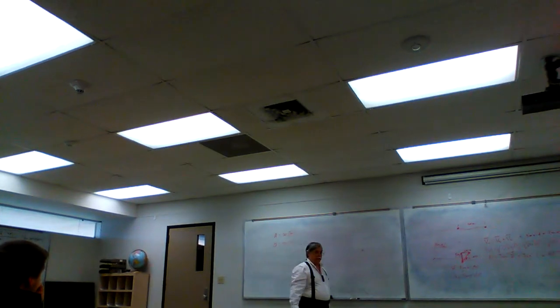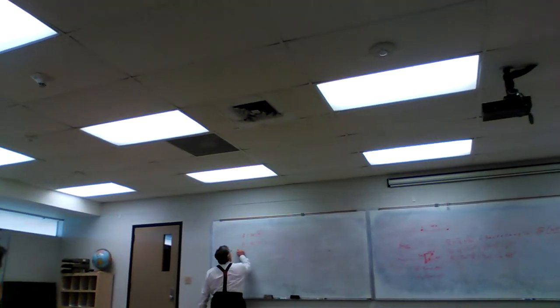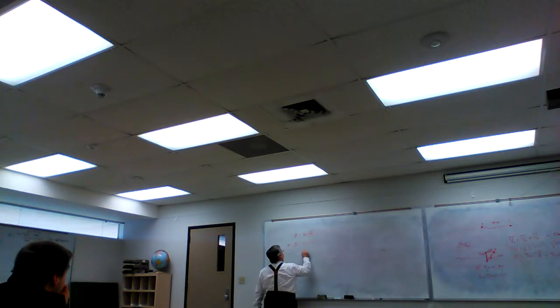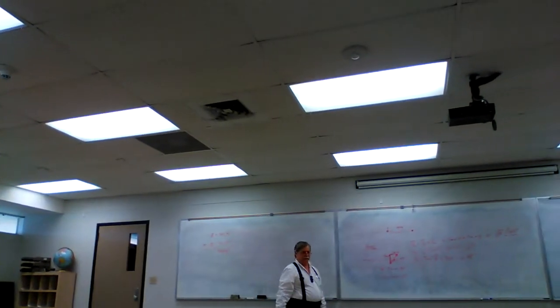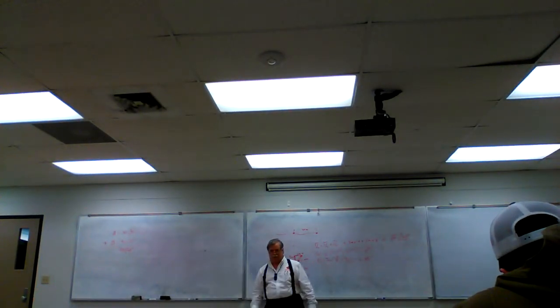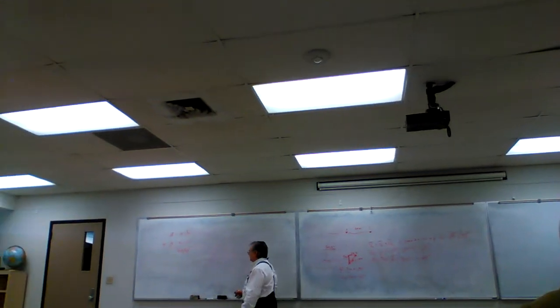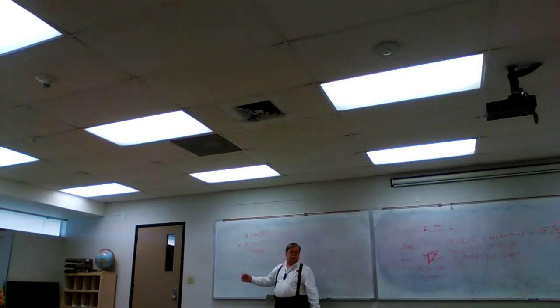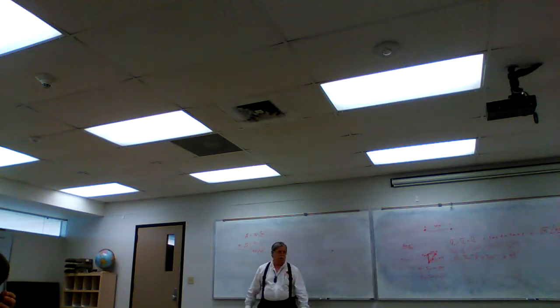How do you add those together? It is not as simple as 40 and 50 is 90, and 30 and 25 is 55. That is not right. That won't even earn you a partial point. So, what is the first thing you have to do to add these vectors? Put them in rectangular form. That's right.